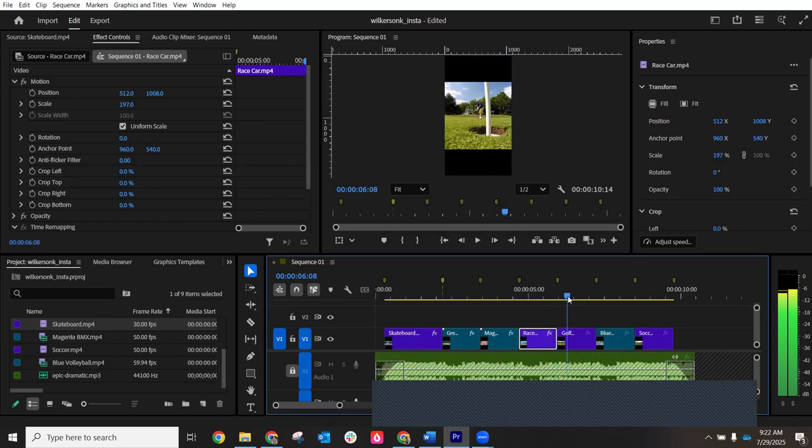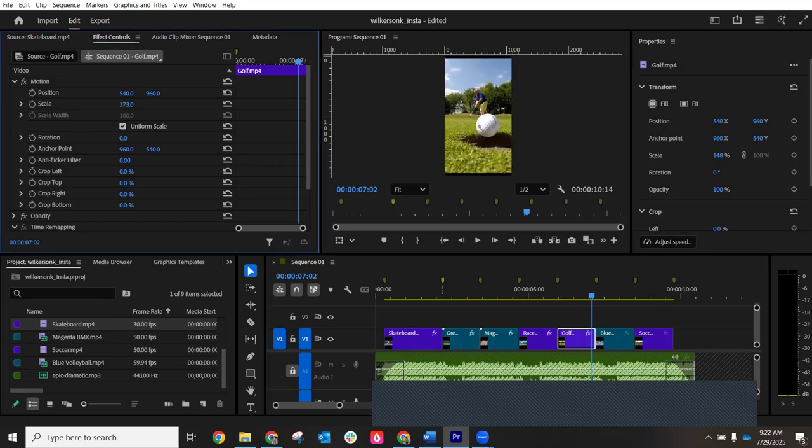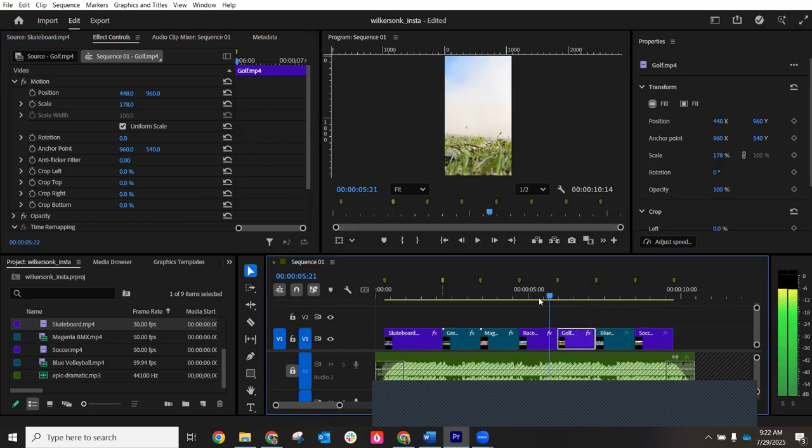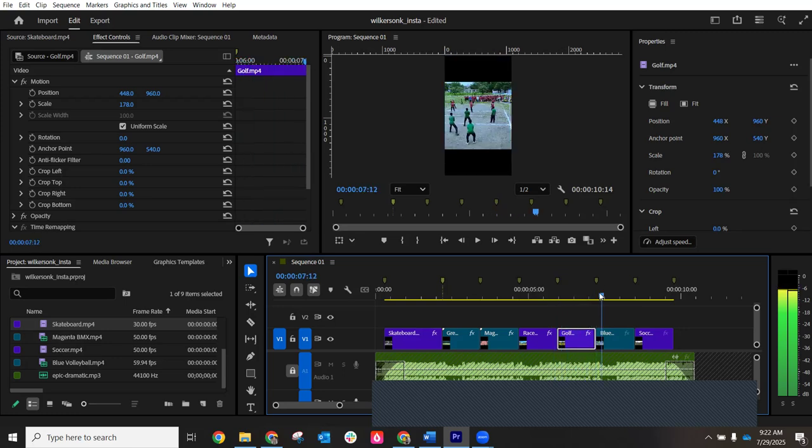Okay, now I have my golfer. Now my golfer is a little different because at the very end of this clip, the ball is here, and I want that ball to be in the center. So I need to make sure it's in the center. I'm clicking on the golf sequence and I am increasing it. So it's right there. And I think I want to change the position a little bit so that it's right in the center when we see it at the very end. And now I want to see what I like. I want it exactly like that. Yeah.